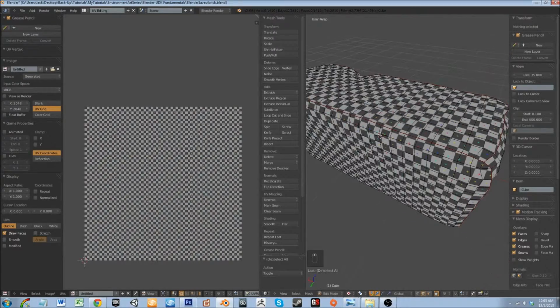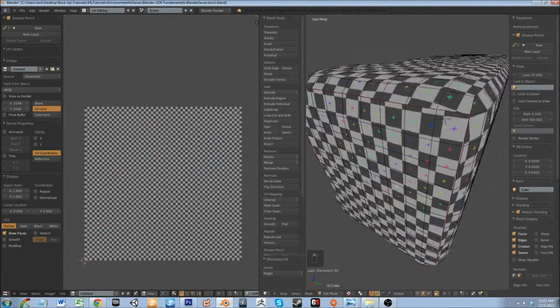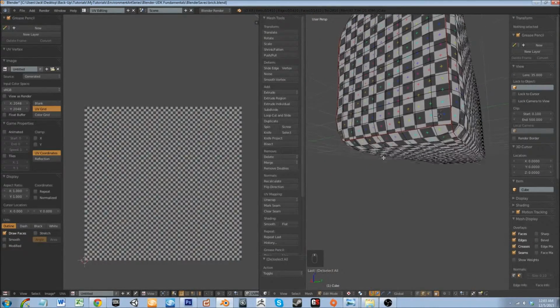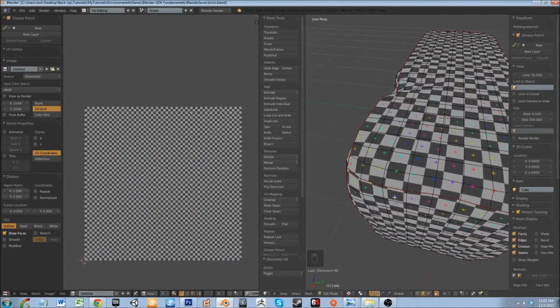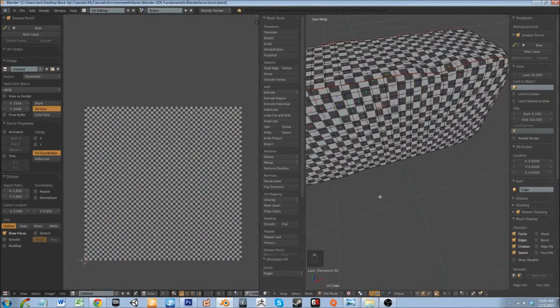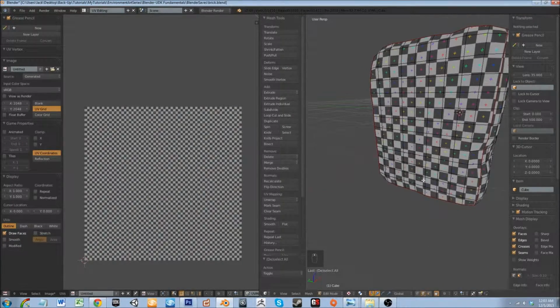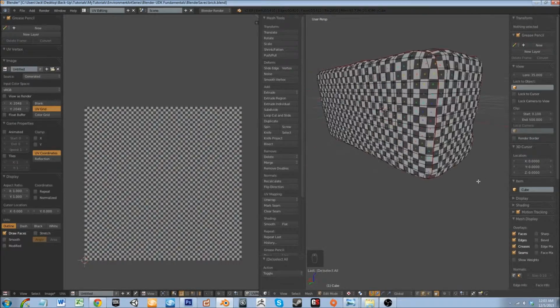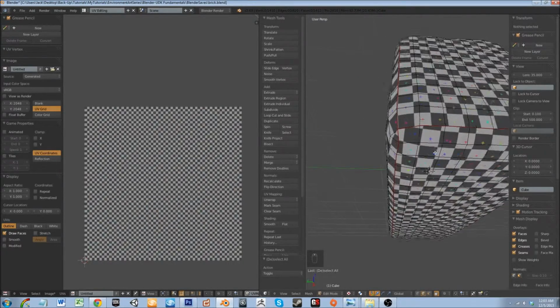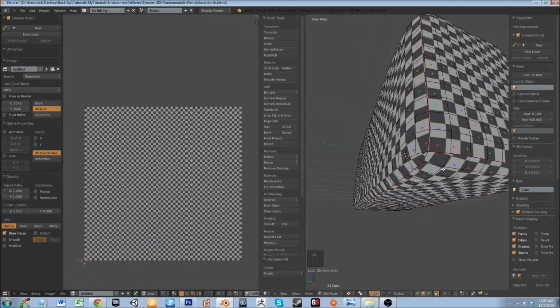I'm not sure if I'm going to show that, because all I really want to do is make sure that the texture isn't stretching. What we want to make sure is that these cubes are not stretching, and I see a little bit of it, but for the most part it looks like the UVs are well preserved based on my unwrapping. And these are the seams. So what we're going to see here is where textures do not line up properly.